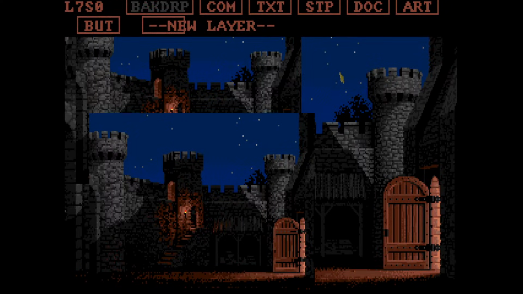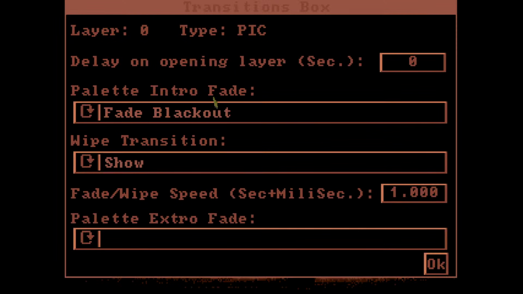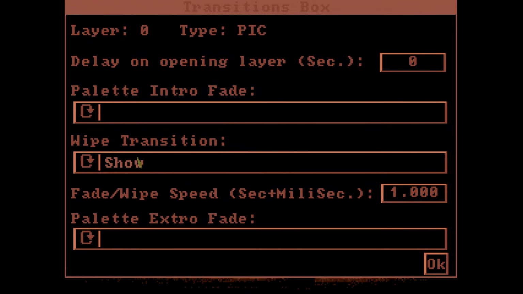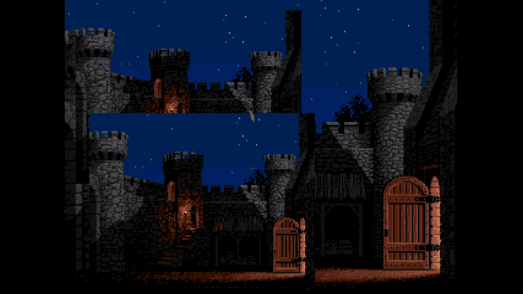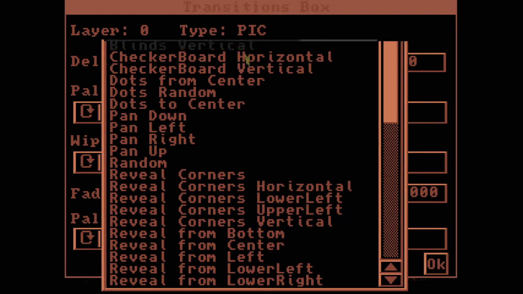So you can see on the very first layer, the backdrop, we've got transition delay, we've got fade to blackout transition on it, delay 0, and then it shows the image. If we change the blackout to 0 and I instead do it reveal corners and draw for 2 seconds, okay, that, and run it, that will now draw it from the corners instead, and then it will put it in the thing. So this is a new drop down menu that I've got on this tool at the moment.